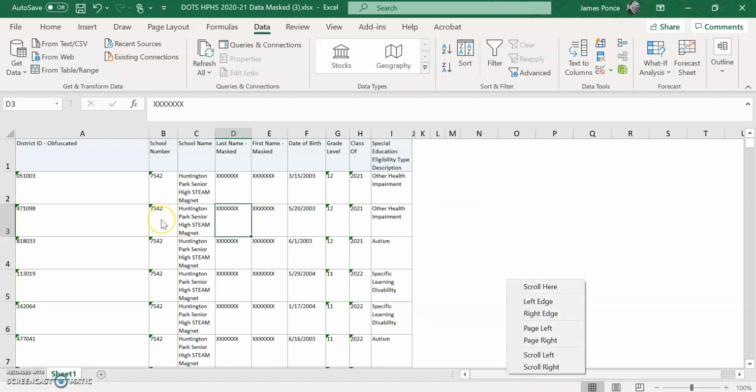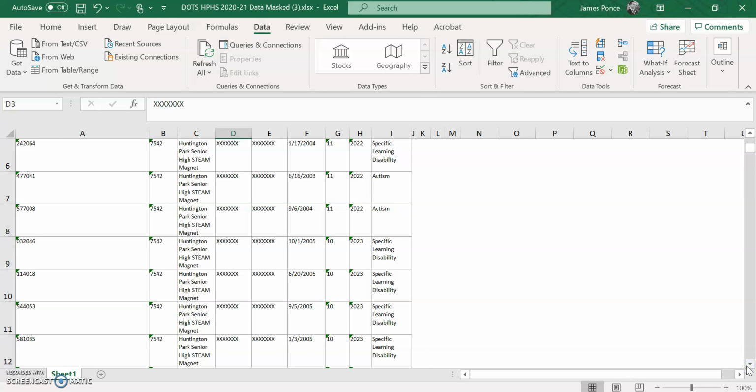In the order that I picked, it's going to prioritize my school numbers. So it's giving me all my school numbers that are the same. Then it's looking at their graduation class. So it's class of 2021, then 2022. And then the third thing it's going to sort this by is their last name, the student last name.